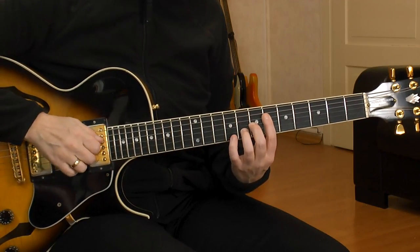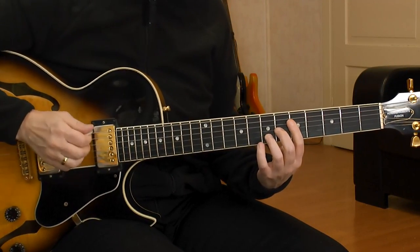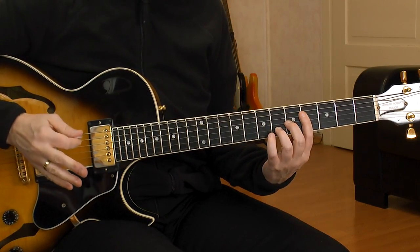Now you repeat the whole A section, but the end does not include the G chord anymore. So you go down B flat, A flat, A flat, and you stop here, and then you continue with the next phrase.